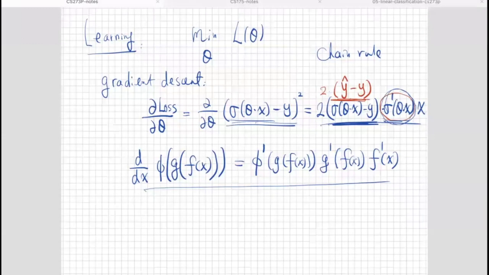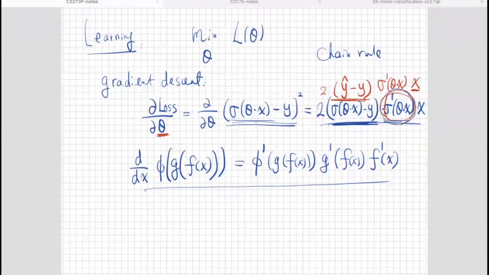And then the sigma transpose here is the sensitivity parameter associated with the x here, right? And then you have x here. X is the sensitivity parameter because the gradient impact of parameter theta on the loss function will depend on x. If x is positive and you increase theta, that will lead to an increase of your predicted values. On the other hand, if x is negative and you increase theta, it will actually reduce your score. So you can see the impact of theta on the scores depends on the sign of x. That's important to put in here. So that's the sensitivity parameter.